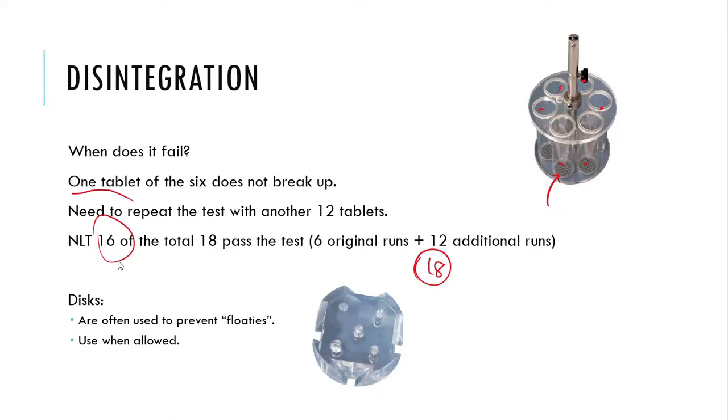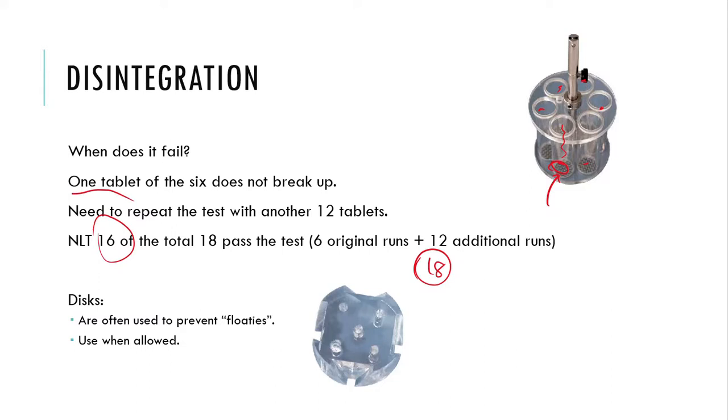The tablet has to be notified to the company that makes it, the formulations department. Everyone else has to be involved on why this tablet did not break down the way we said it was going to break down. All right, now we have an issue with the disintegration, and the issue with the disintegration is that we have pills, and these pills can float up to the top if we are not careful. And we don't want the pill to float to the top, because if it floats to the top, what's going to happen to it? It's going to float out. And that we have to prevent.